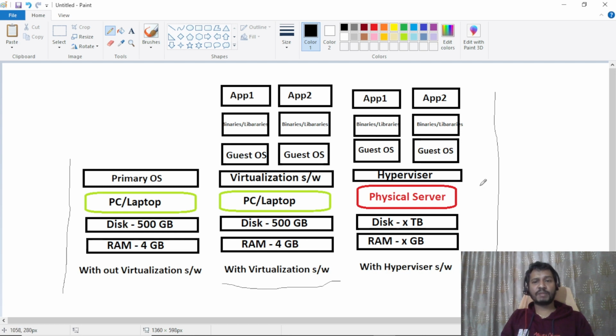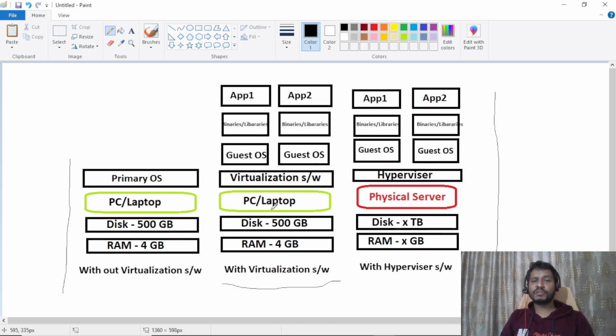This hypervisor concept is used for real-world cases; our real-world application deployments use it like this. But let's say, as I mentioned, you want to do your POCs or play around with software, like some Mac software, that is only for your own use cases, or you are developing something. Then you can go with the virtualization software.